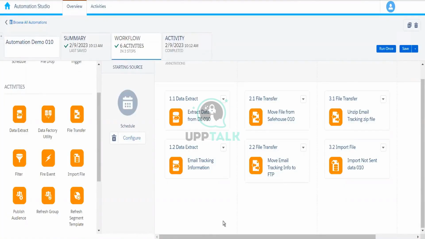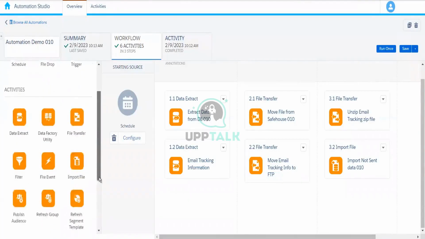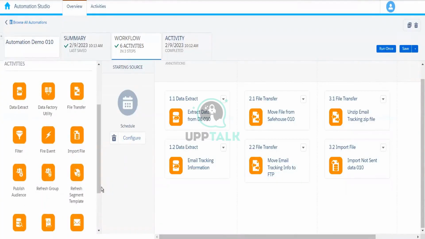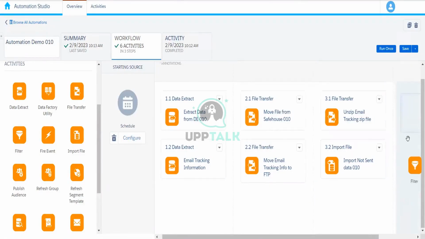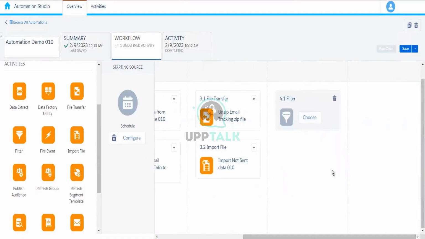Now, the next activity we're going to talk about is a filter activity. We already have seen the filter data extension, right? What is the filter data extension?